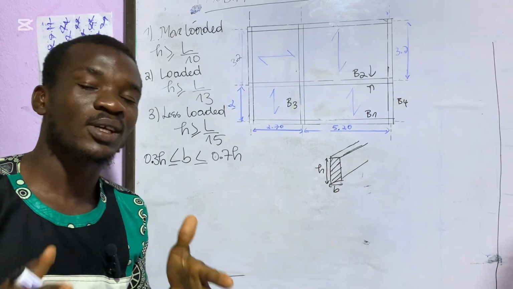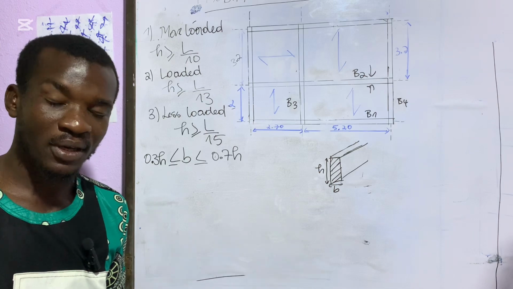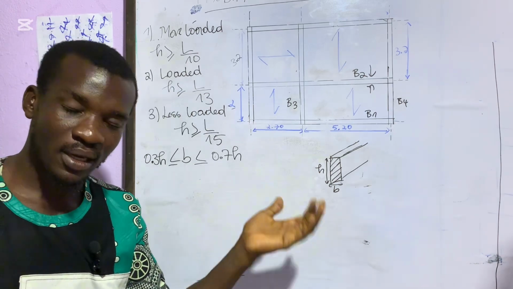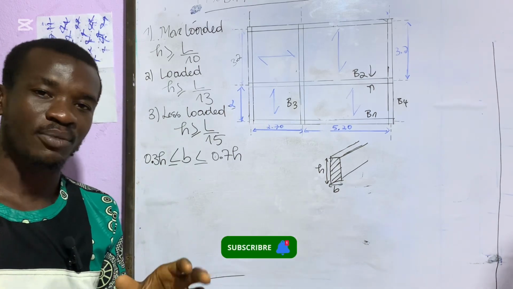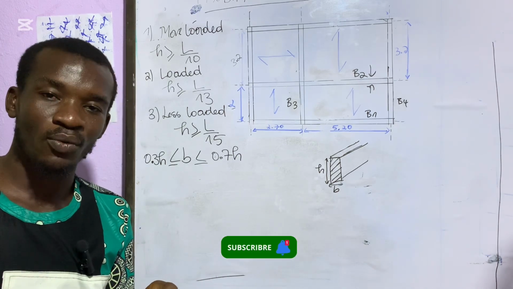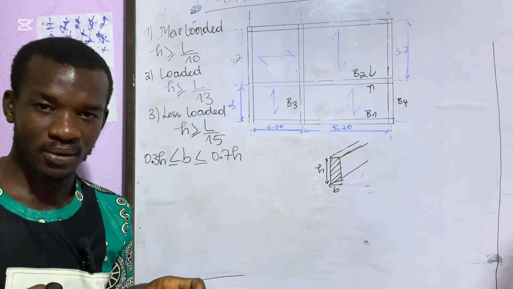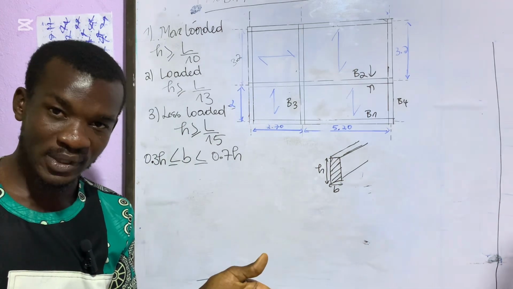Life is sweet. So in this our new video, we are going to talk about the pre-dimensioning of a beam. What we have to know is that we have two cases here. Let me define pre-dimension. Pre-dimension is the process whereby you predetermine the dimension of a structural element, for example, a beam or a column or a footing even.